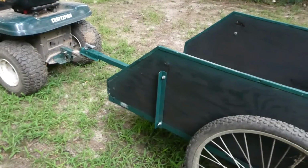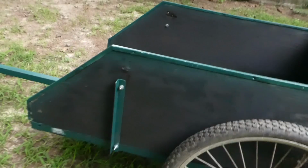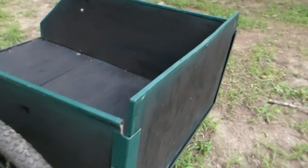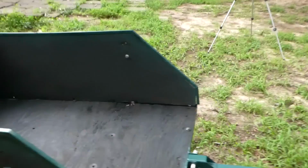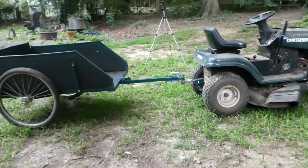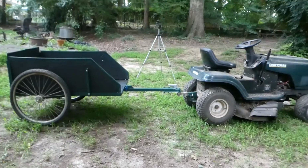So the sides here are just attached at the front. And that's basically how they were before. I like that because they're quick to remove, and I don't always use them. The back just lifts out. Now that it's a trailer, I may want a front, but we'll see how that goes. I think I got just a little bit of back lean. It's actually probably pretty level. It's kind of hard to tell. It's not really level here.